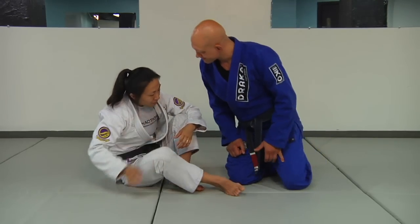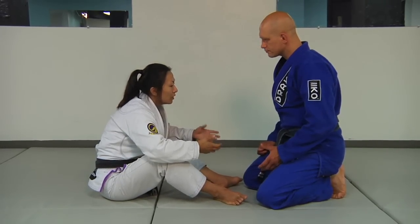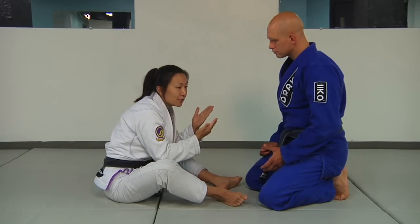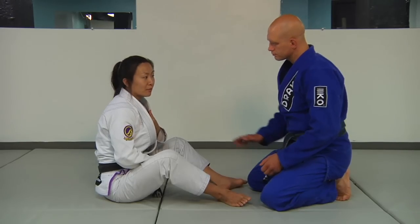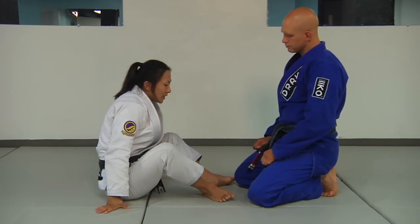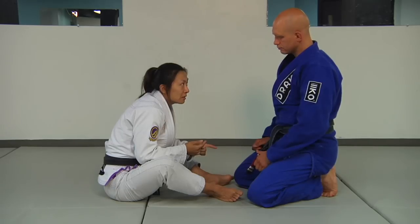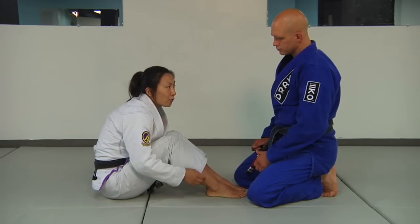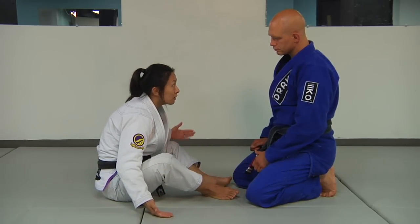Show me what you mean. So when we start in a position like this, I'm going to be face on with you. The important thing here though is with my setup, I want to make sure that my body is at an angle to the floor, that I'm not sitting at a 90-degree angle. If I'm here and Stephan pushes on my shoulder, I'm going to go all the way back, right? So when I set up this position, I want to make sure that I'm sitting with my head over my knees. My legs also, I'm not flat and flexible here, and I'm also not really narrow. I want to have my knees maybe at about 45-degree angle to the floor on either side.